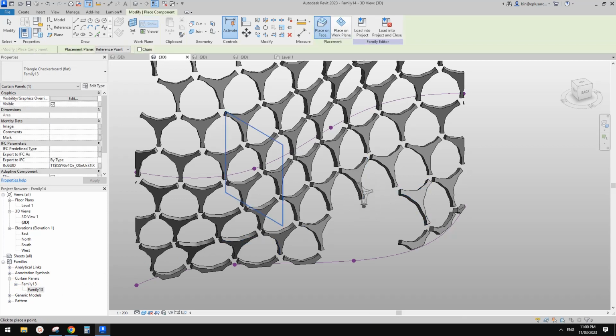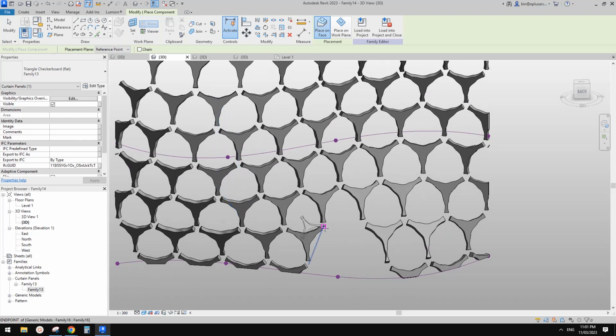So it's just like an adaptive family. Okay, so it looks like we need one start from maybe here to here and then finish here. So yeah, it works.